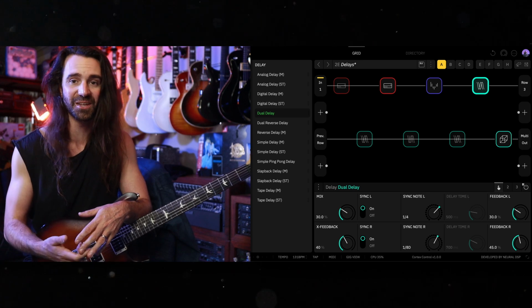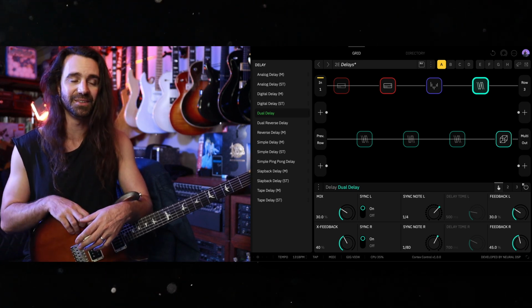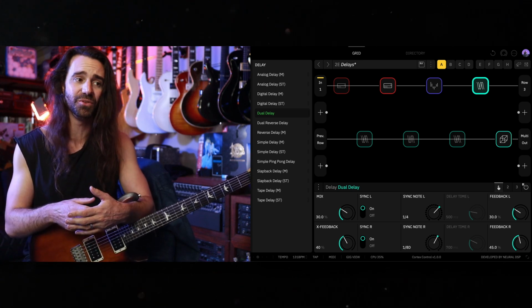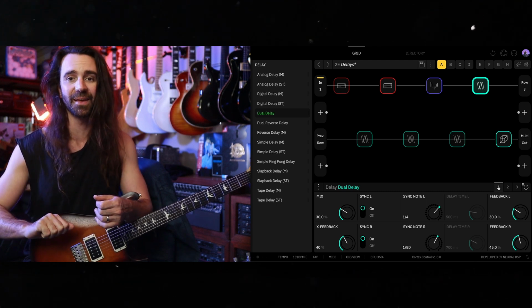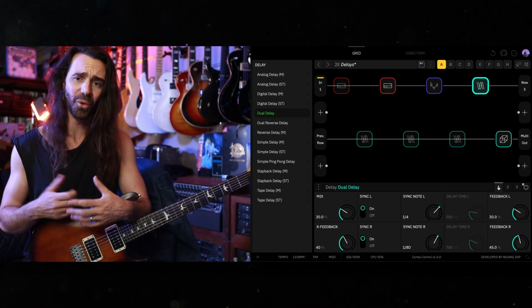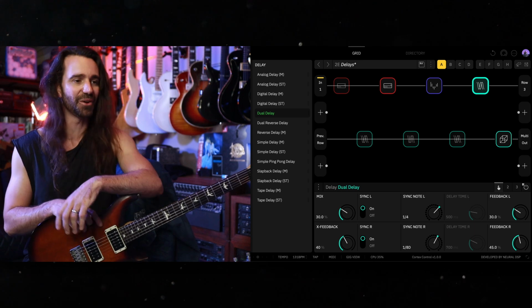There is a dedicated freeze block, but it would be cool to have that in the delay, especially for the tape type, so that you could sort of freeze something, then manipulate the delay time and get some old school tape style pitch shifting sounds on there.